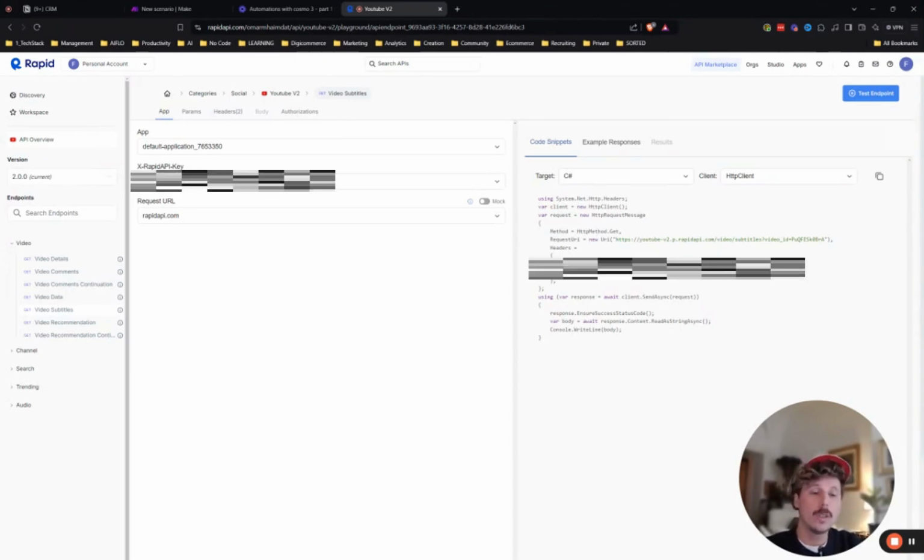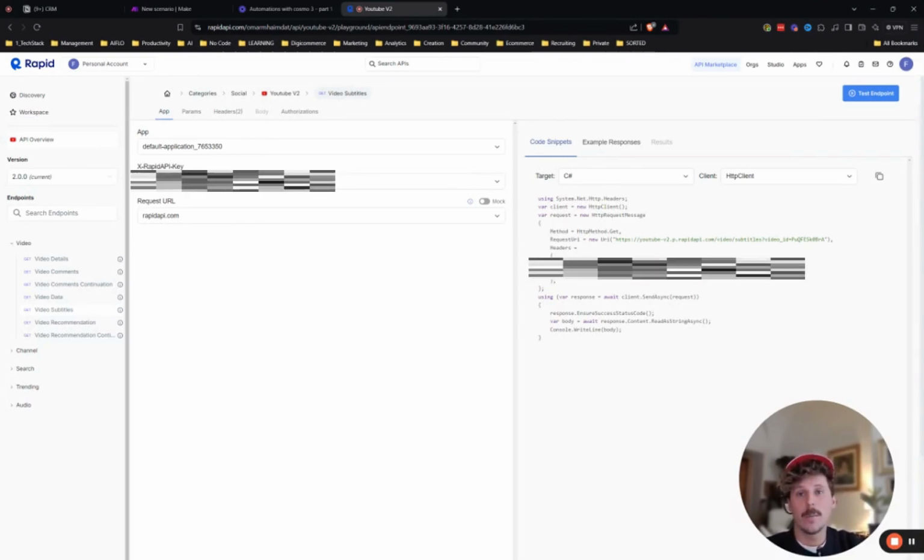Google also has a YouTube API which you could use. I like to use RapidAPI because the API calls have a standardized structure, versus if you use different providers, you need to structure the API call in a different way.